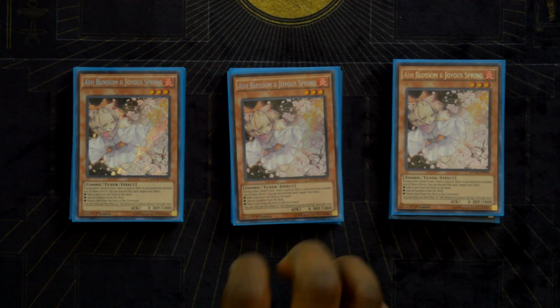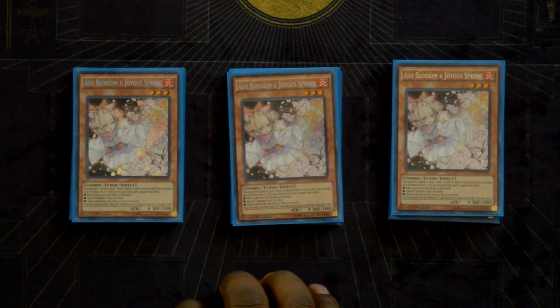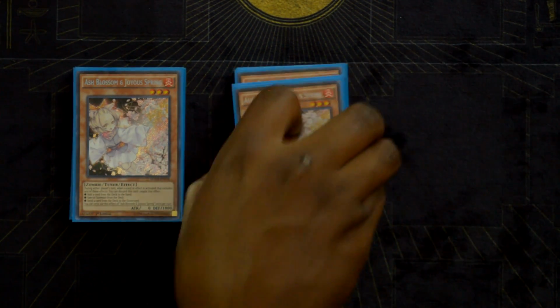3 Ash Blossoms, really powerful against some of the best decks of the format right now. This is probably the first time that I've run Ash Blossom in 3s in a very long time, but it's still a really good card. That is it for the monsters. At what I believe is 20, this is a 42 card deck. There are some cards you guys can drop, but I wouldn't recommend them.